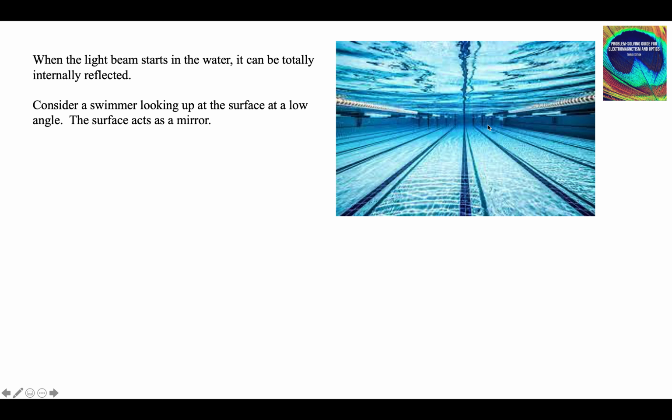When the light beam starts in the water, it can be totally internally reflected. Consider a swimmer looking up at the surface of the water in a pool at a low angle. The surface acts as a mirror. What you see when you look up at the surface is a reflection of the bottom. And anybody that's swum laps knows this. You cannot see out of the pool when you're swimming at the surface.